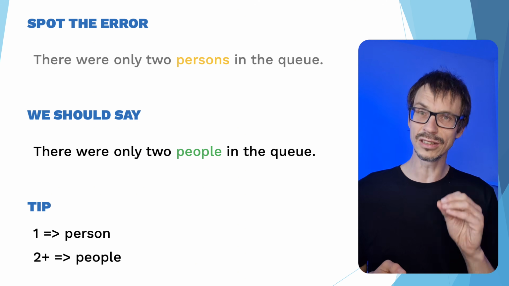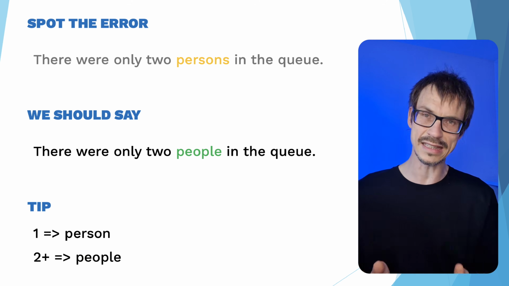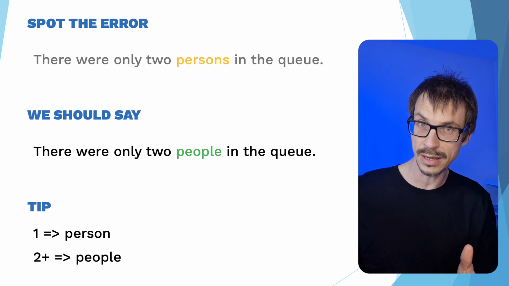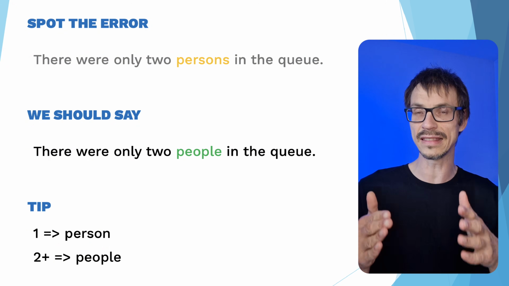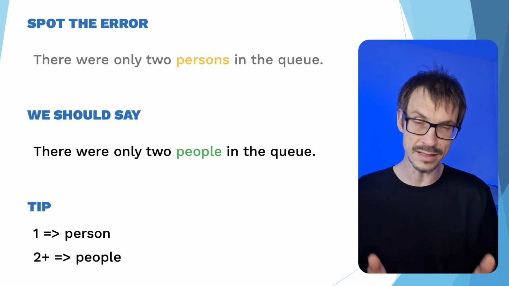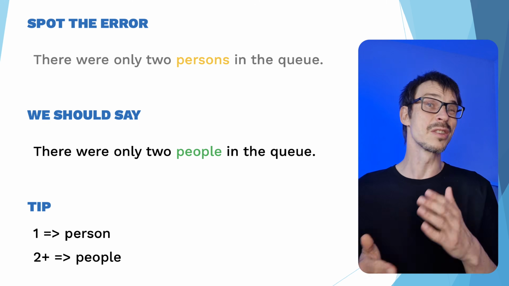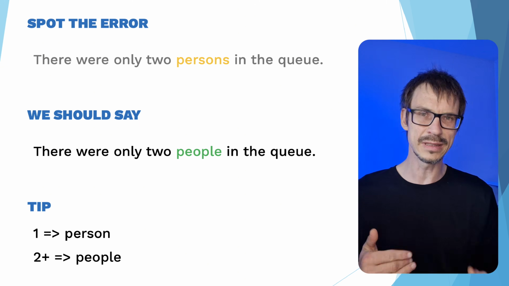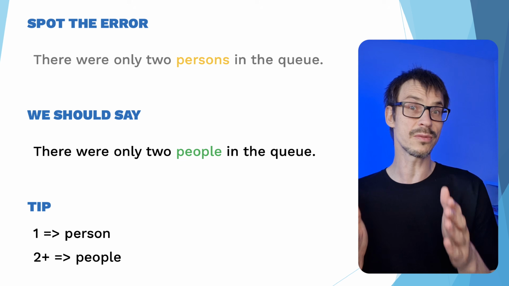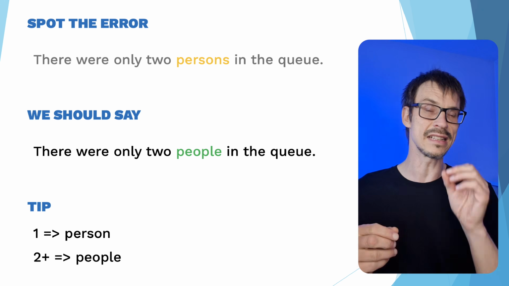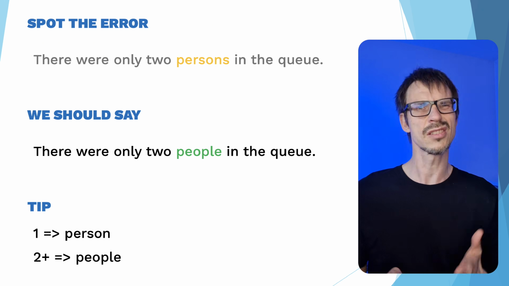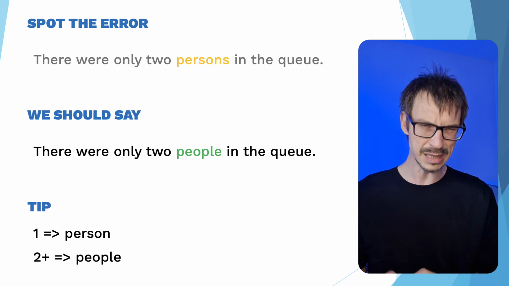But in legal contexts, you might see the word persons, such as, for instance, only 6 persons are allowed in the lift, or there are 2 persons of interest. So it is possible to do that, but it's almost non-existent. It only exists in writing, and it only exists in extremely formal, official contexts. So basically, use people.